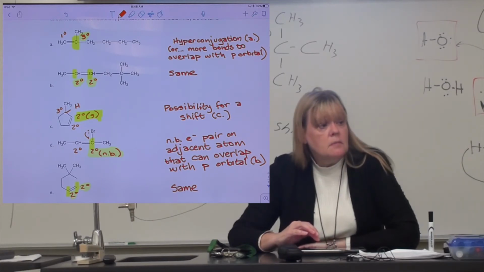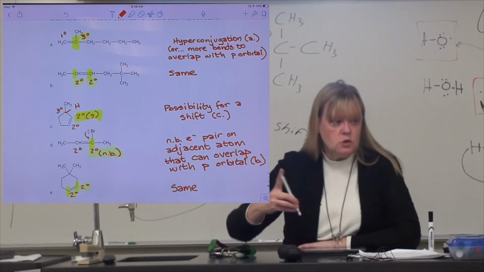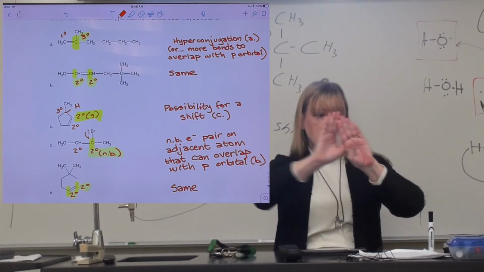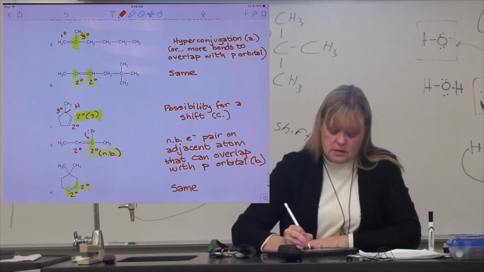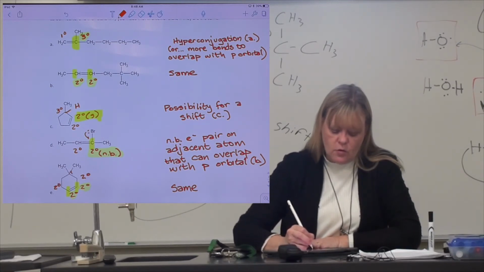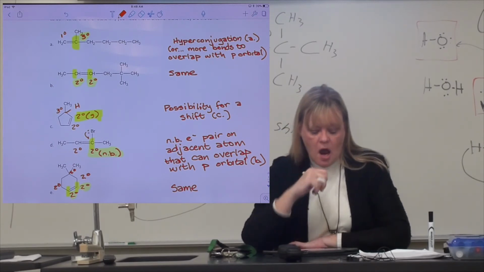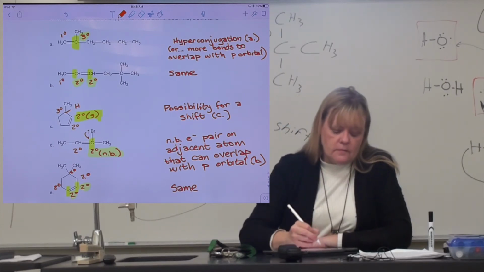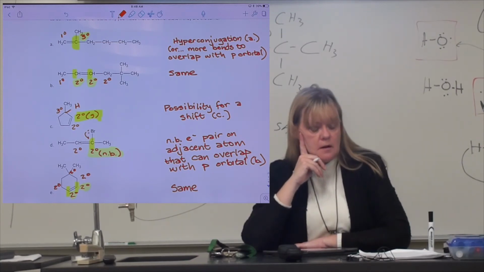No, because the group that you're shifting has to be right next door, because you have to overlap the bond so it can shift over. And you notice that this is 2 away. So this is 4, yeah, but you'd have to jump over, and you can't do that. So here, maybe that helps if I draw that in.